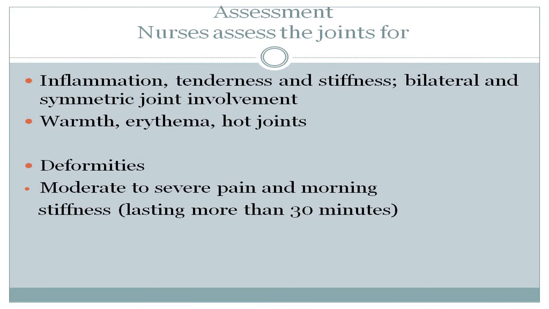Something else that we see typically with the person that has rheumatoid is moderate to severe pain and morning stiffness that lasts more than 30 minutes. Now, the person with osteo may have it, but this is typically a normal occurrence for the person with rheumatoid arthritis. The person with osteo, the more they get to moving throughout their day, or it starts raining, they may have pain in that knee. This person typically has their pain start in the morning, a morning stiffness that's going to last longer than 30 minutes.